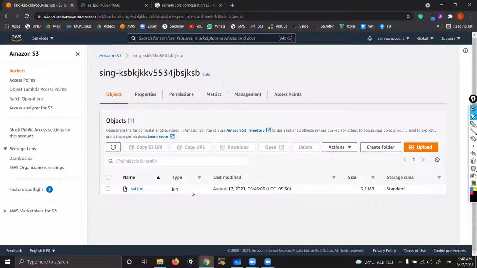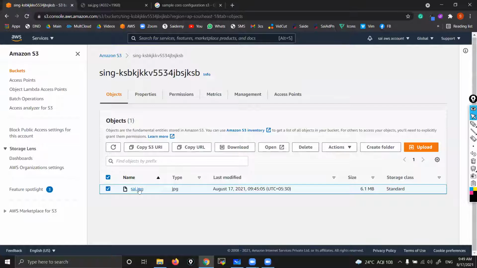So what we'll do in tomorrow's class, we'll see all these things one by one practically. Okay. So how to enable versioning and all, how to enable static website hosting, all those things practically we are going to see one by one. Okay, whatever I've shown you in my PPT. Okay. Yeah. So that's it. And after finishing work, select this bucket and delete.